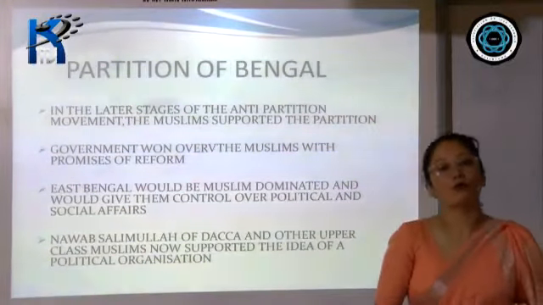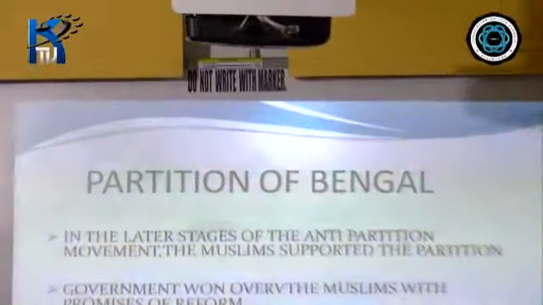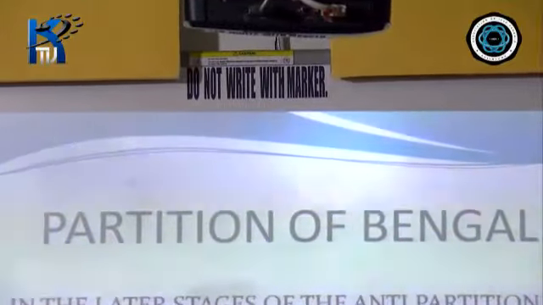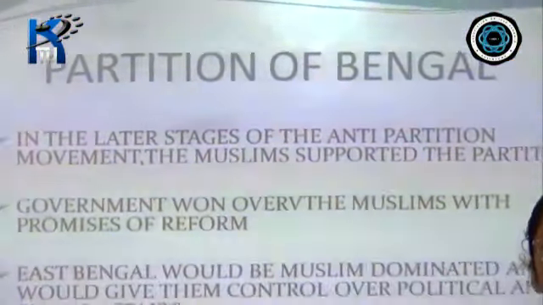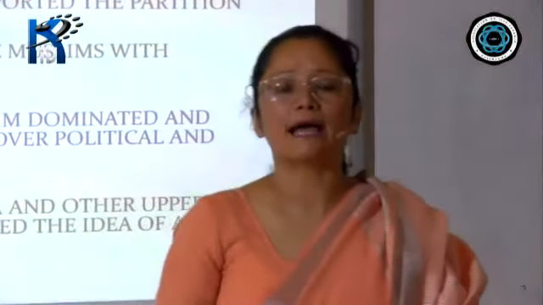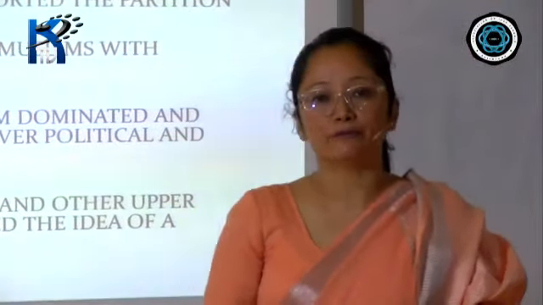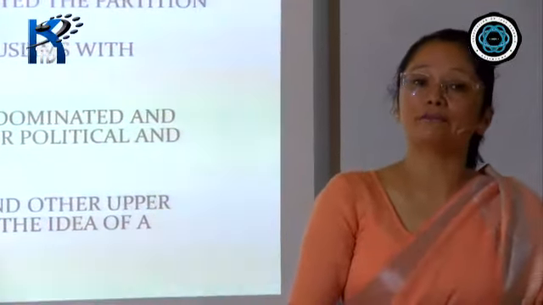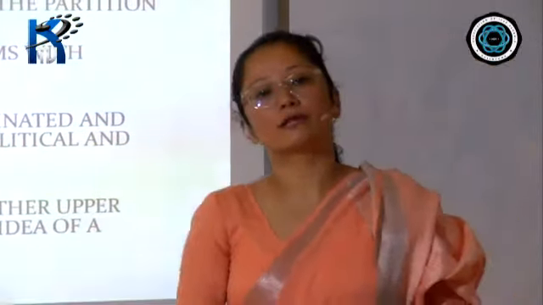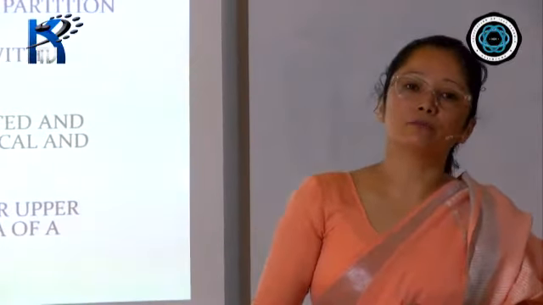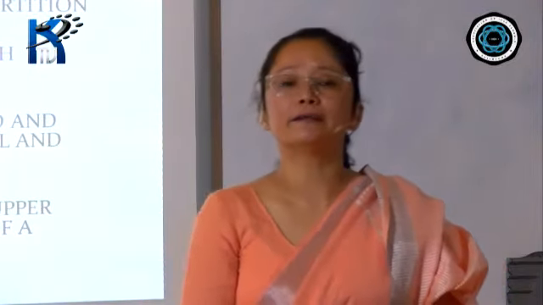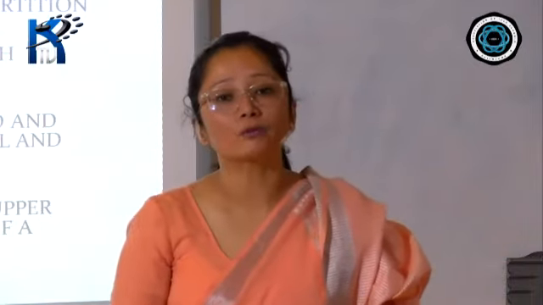That is the Partition of Bengal. Let us see how the Partition of Bengal also helped in the formation of the Muslim League. While I was explaining the Partition of Bengal in my previous sessions, you must have been quite surprised at the way the Indians, or more so the Bengalis, behaved during the Partition of Bengal. Tying Rakhi around each other's wrists and then singing Vande Mataram out on the streets, burning of foreign goods, Hindus and Muslims showing signs of brotherhood, not wanting to part with each other.